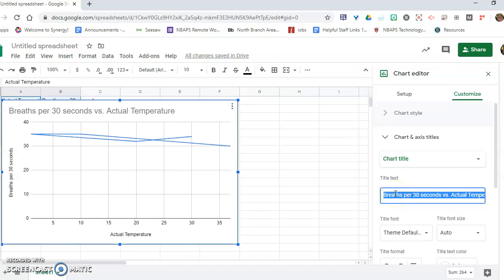So we're going to say number of breaths. We'll say how respiration rate changes in fish with temperature. And then it should automatically go in there.